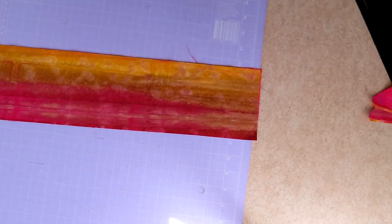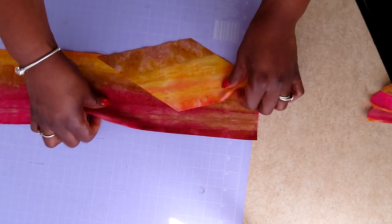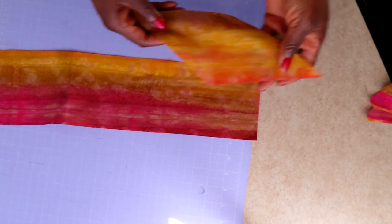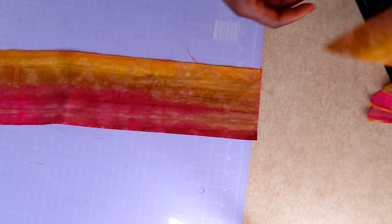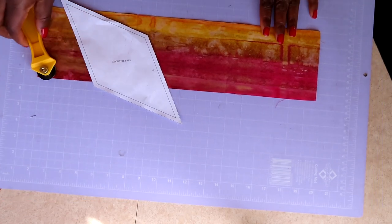Okay, so I'm going to bring one in and show it to you here. Okay, so this is what we will be cutting into. All right, so we're going to make some diamonds. We need 8 of these. And so now what we need to do is to cut the templates out.